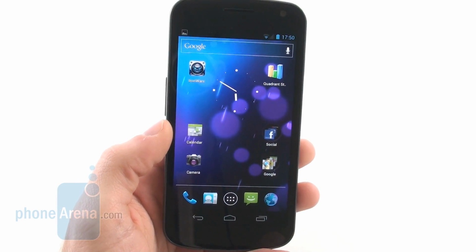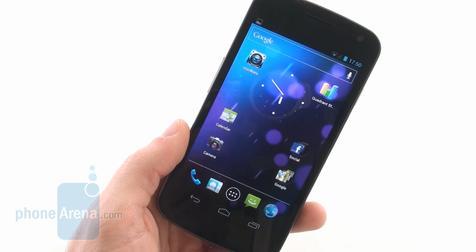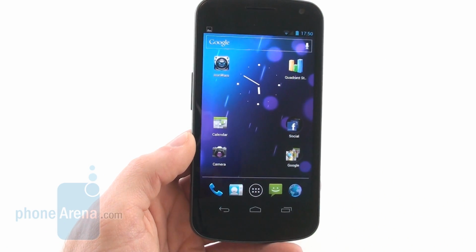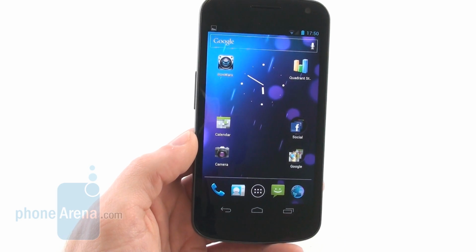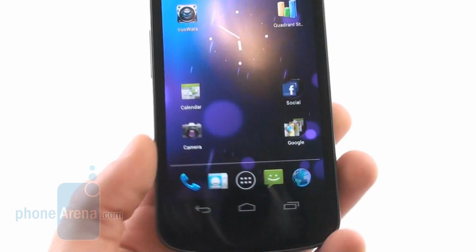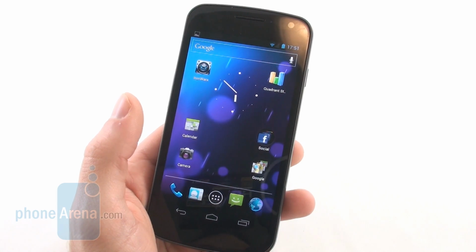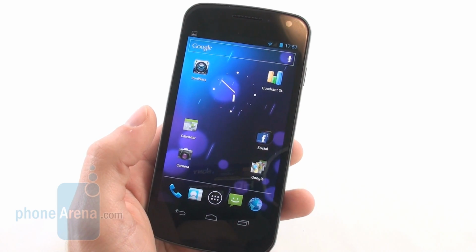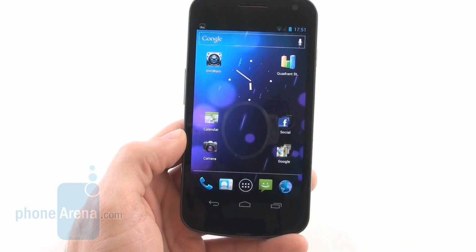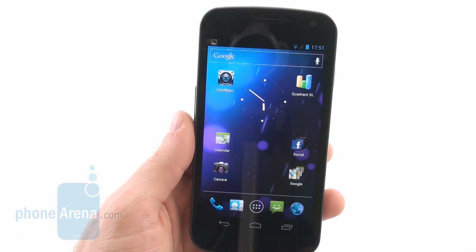Meanwhile, the Super AMOLED part means that the screen has very high contrast and very saturated colors, and when you couple this with its high resolution, it all makes for one incredible image quality coming from the screen of the Samsung Galaxy Nexus. Additionally, this display has some very good viewing angles, and when it comes to outdoor legibility, the screen is visible, so you'll be able to use your handset, but it won't be a very comfortable experience. You still have to shield your device from the sun in order to read text or do something else more comfortably.